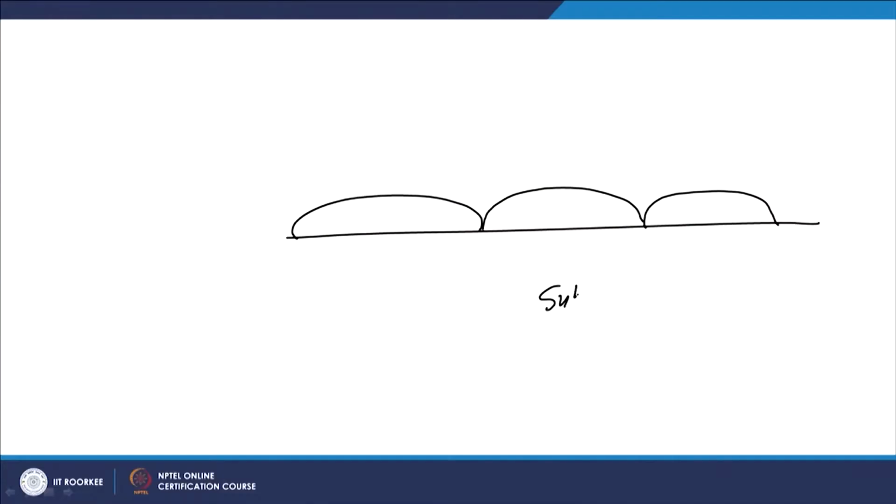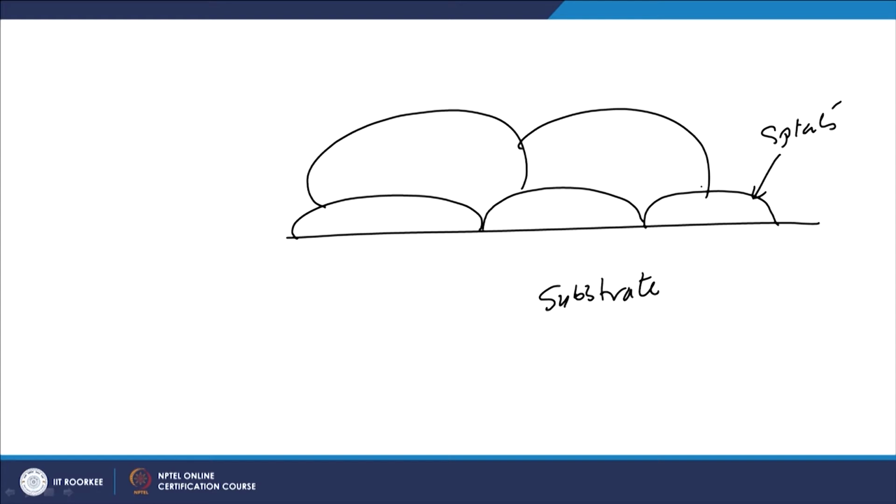aspect related with the thermal spray processes: the coatings which are formed will be produced one by one by development of these splats over the surface of the substrate, and these are the splats which are deposited. So, as per the particle velocity and their mass, the different splats one over the other will be deposited. So, if we see, each splat is one unit.